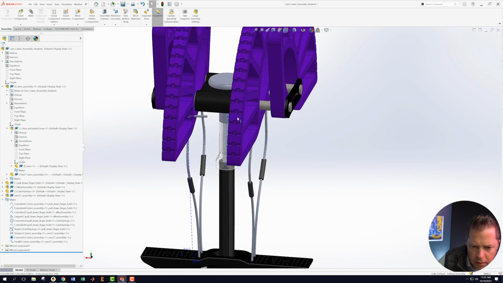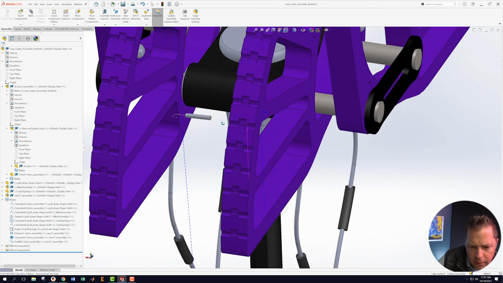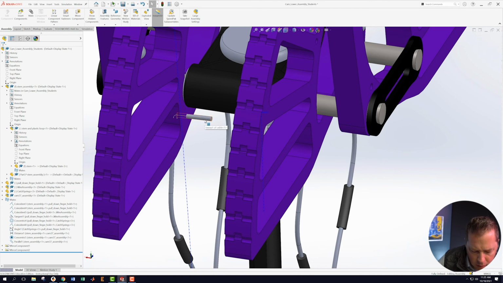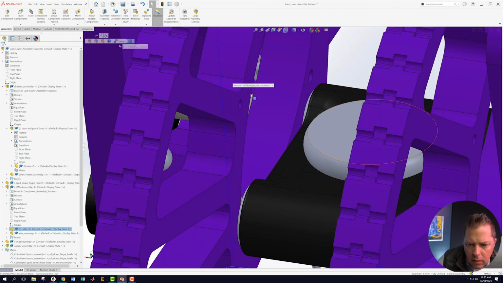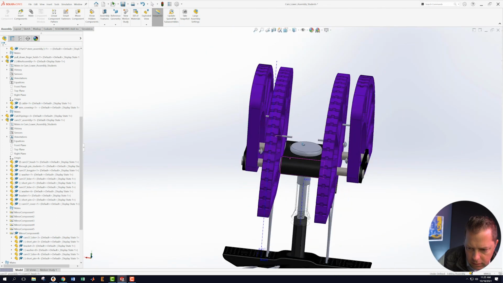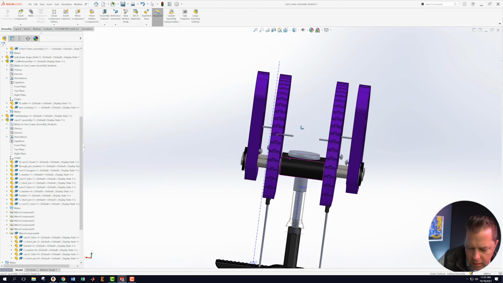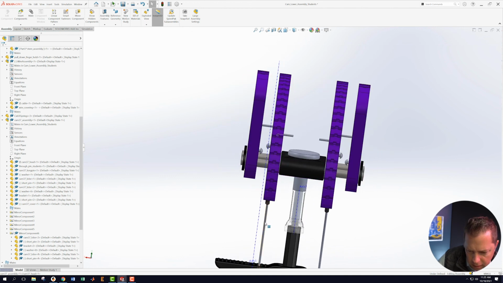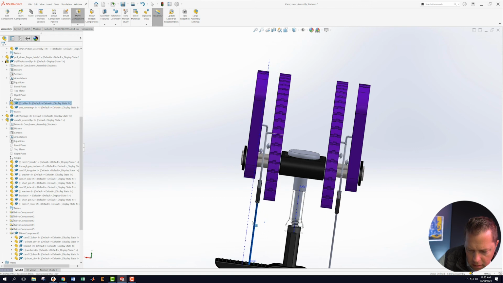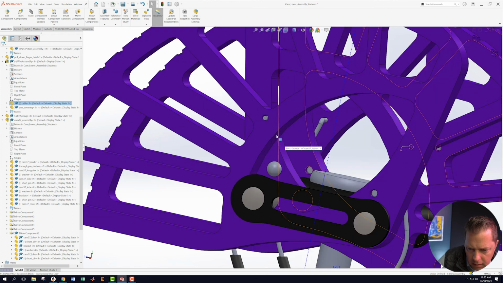Okay, now what we're going to try to do is get this. I don't know if this is going to work, but how I'm hoping it will work. Hold shift. I want these to be concentric. Wonderful. Okay, that's half the battle. It's not correct yet. Okay, look, that one's gone into there.